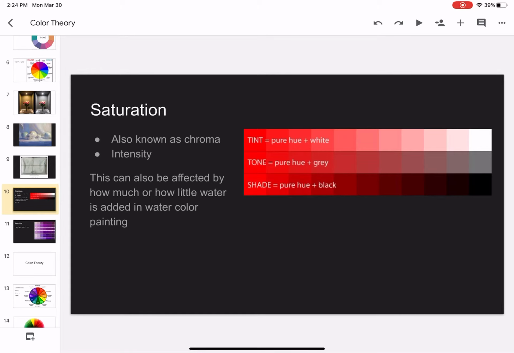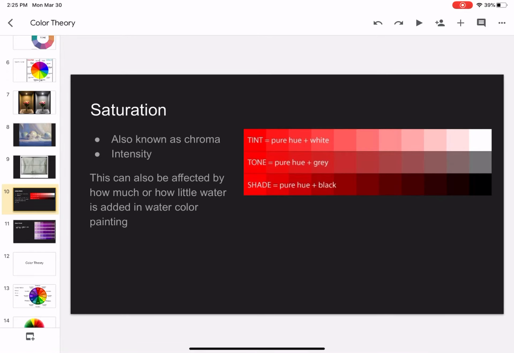So tints, tones, and shades will desaturate the hue. The other way that you can desaturate or saturate something, particularly if you're doing watercolors, is to add more water and get a less saturated hue, or add a little bit less water and get a more saturated hue.